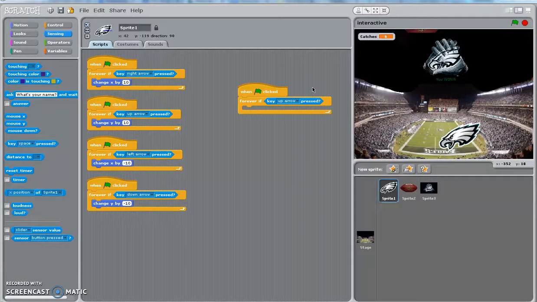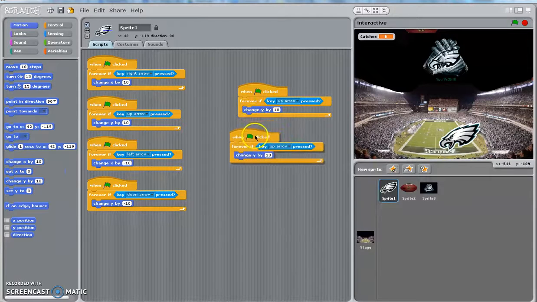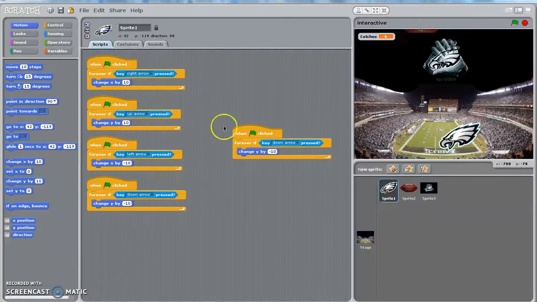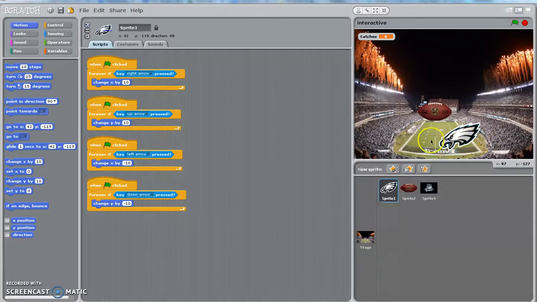Usually if you want to have your character go up or down, you would change what Y is doing. So if you change Y, you can actually duplicate this and change that for down, and you would just make it go in a negative direction for Y. Then my eagle would be able to go up and down. If I want it to go left and right, I would use the same principles, but I would change it to right and left. And if it's going right on the number line, you're going in a positive direction. If you're going left on the number line, you're changing X by a negative. I'm going to drag those out of there. So now I'm able to move my Eagles logo side to side.